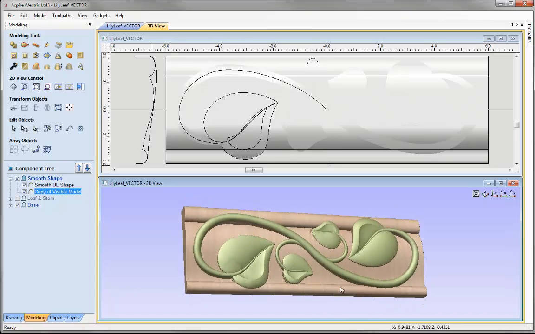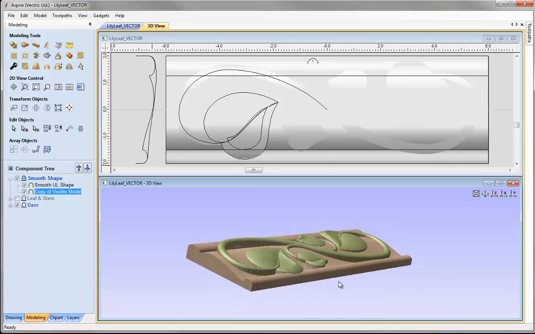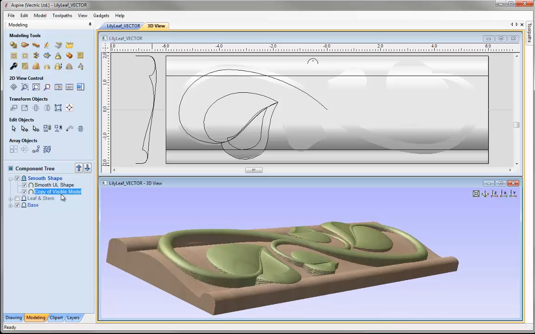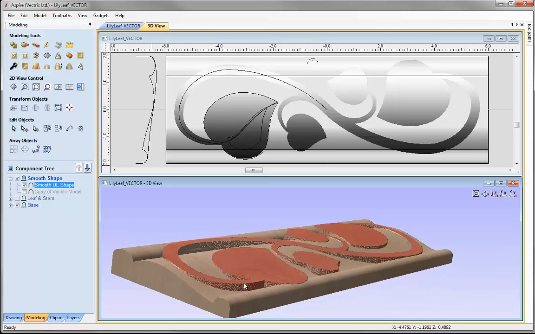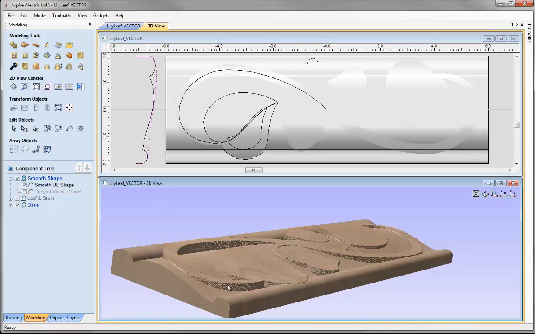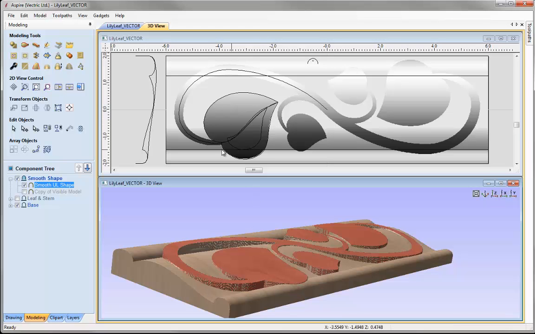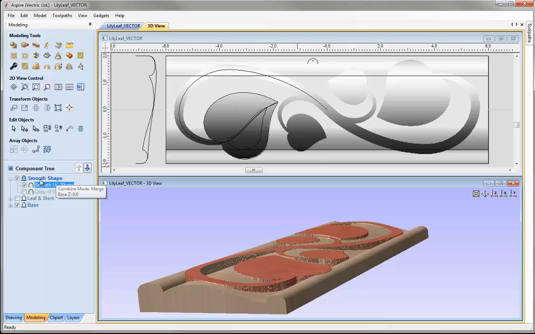And so if we just take a look at this and break it down a little to get a better understanding of what's happening here, I'm just going to switch off the copy of the visible model, which is the leaf and stem component. And then we can see we've got our base shape on the bottom, and then we have this underlying shape that we just created using this vector here. And then we've looked at cropping that component to the overall shape of our leaf and stem. And the level that that's sat on is set to merge. So that's merging into the base level, which is sat below that.